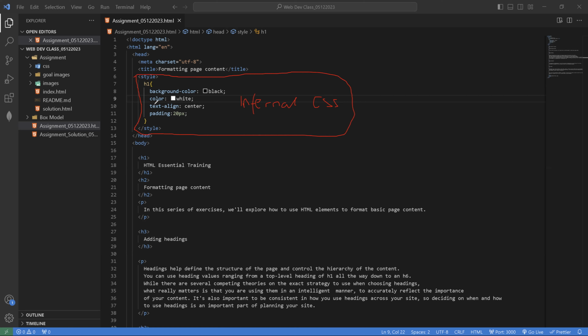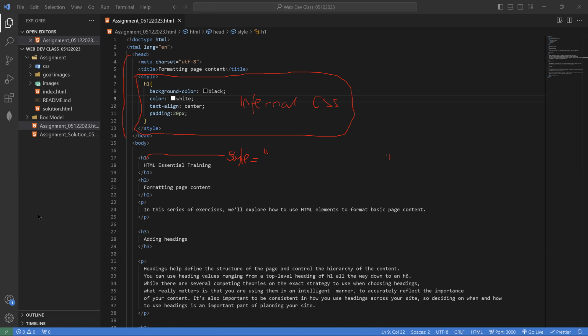And you can see everything goes in between the head section. Whereas the inline goes into the opening tag as an attribute. The attribute name is style, and we give it these properties, right? We have demonstrated that earlier.